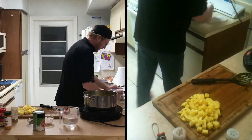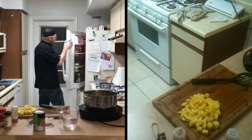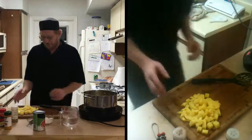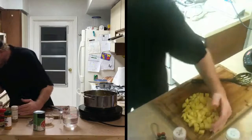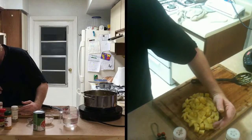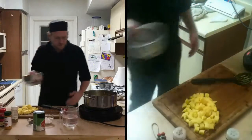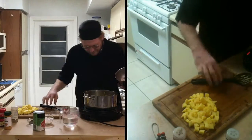Kids like yogurt, so I'm sure I can use some strawberries and coax them into eating some fresh yogurt. It says to add the... until well blended, add the chicken pieces and the potato. So here's, that's well blended.